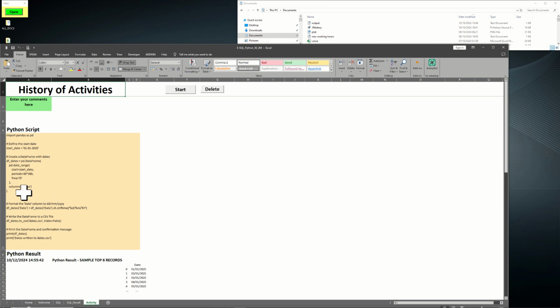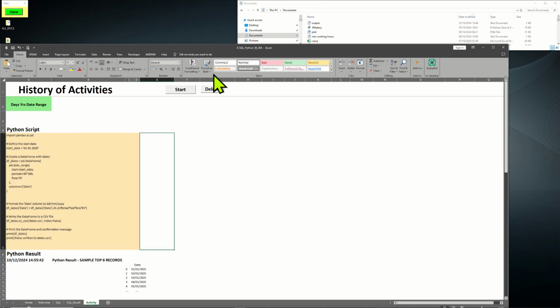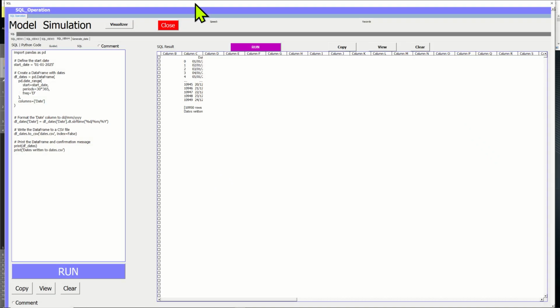As you can see, this is the earlier code I used. I'm going to name this 30 years date range. Fine and simple. This is the syntax. If they want it, they can use it anytime. We have achieved that. So like I said, I'm going to take it one step further.